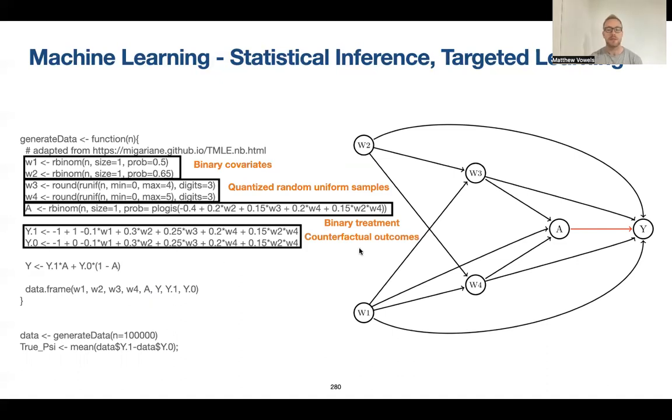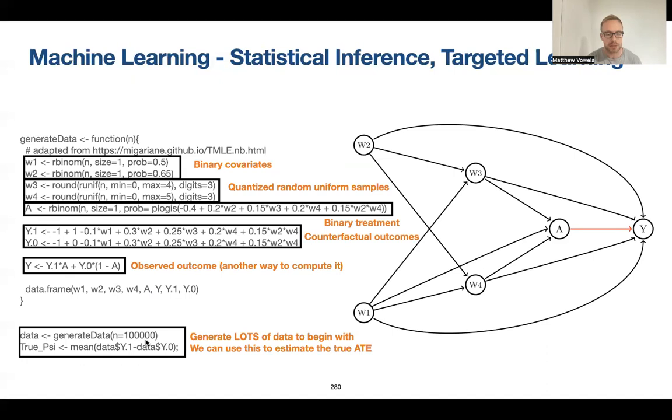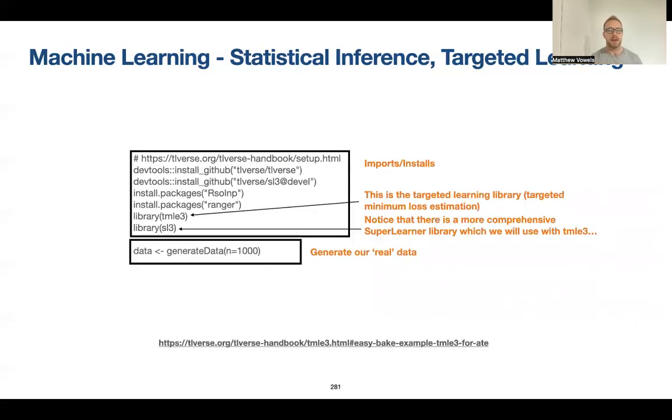This is our computation of the counterfactual outcomes, which we can use to compute the true treatment effect. Here's the observed outcome here. And then we're going to generate lots of data to compute the average, which gives us a nice estimate for the true treatment effect here. It turns out the true treatment effect is 1. We're also going to do this again, but with much fewer data, or you can just segment the data and take a portion out of it, so that we don't have the full 100,000 examples.